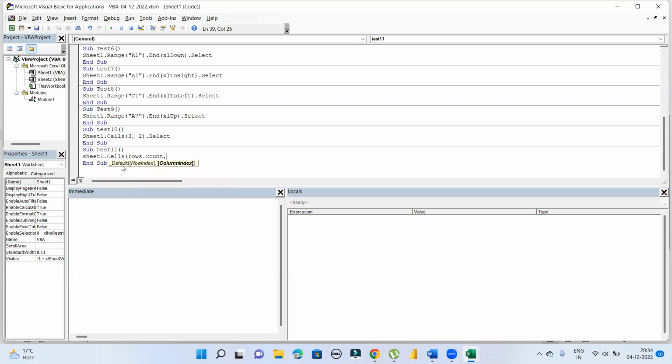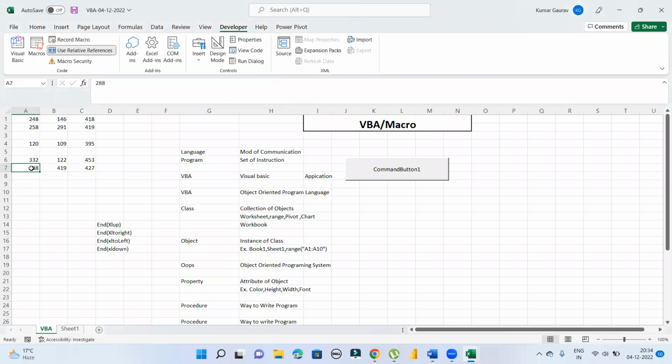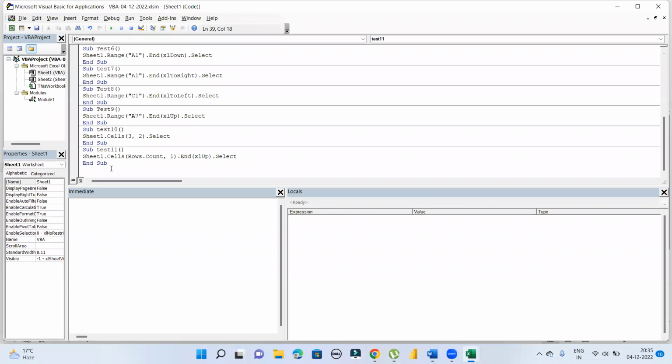Count dot row, column number 1, dot in Excel up, dot select. Now clicking there, can you see the cursor moved to the position A7. This is the way we can move to that particular position.